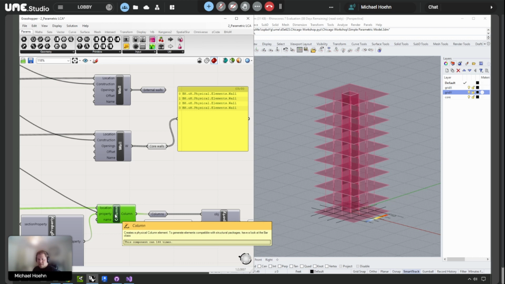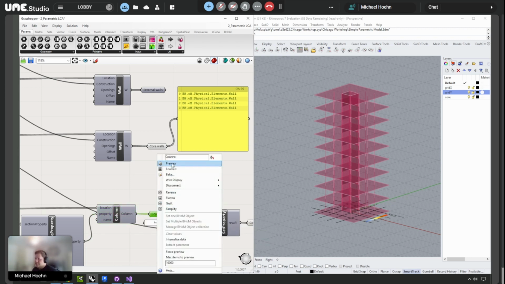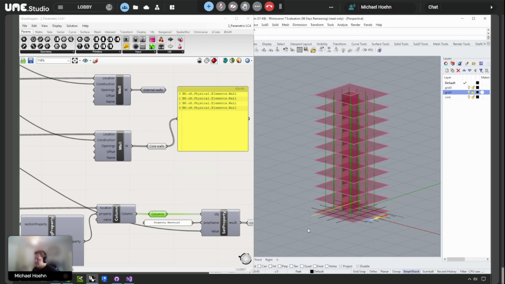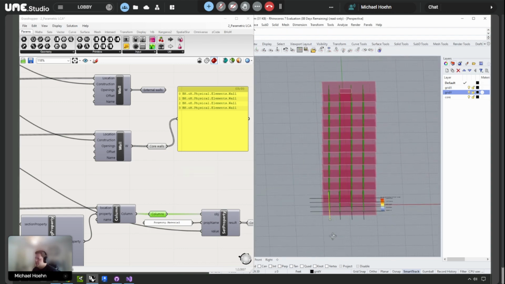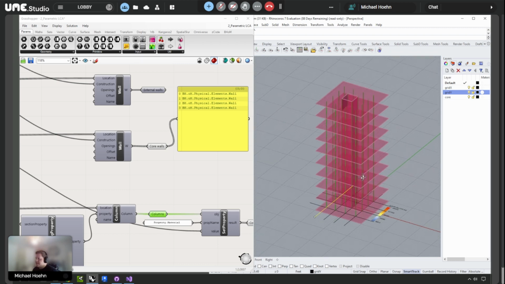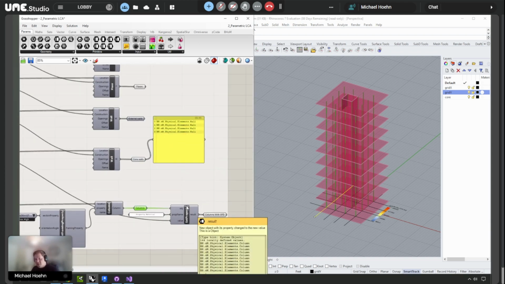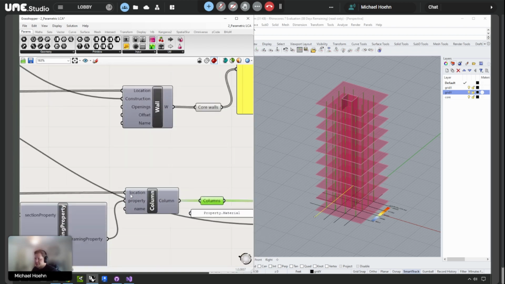And then I also have columns. So let's preview the columns. The columns are generated based on this really simple grid that you get when you use this file. You can define a grid layout. You can just draw columns in if you prefer that. You can have an algorithm generating columns inside of a fancy model or massing. Whatever logic you want to apply, you can use that, as long as you then feed the location back into a BOM object.